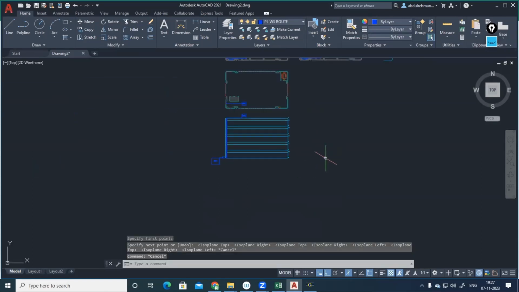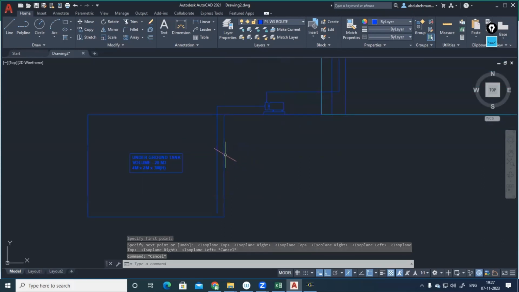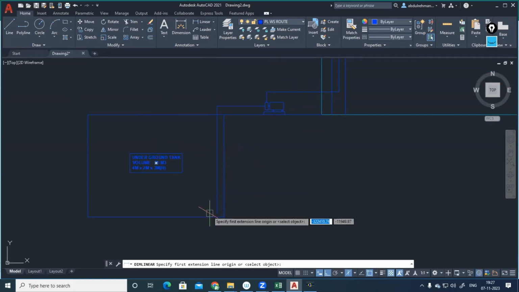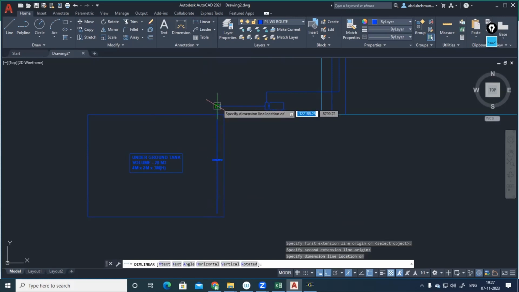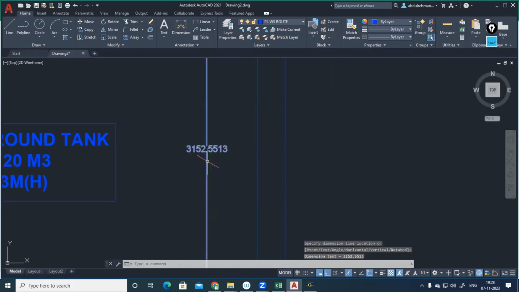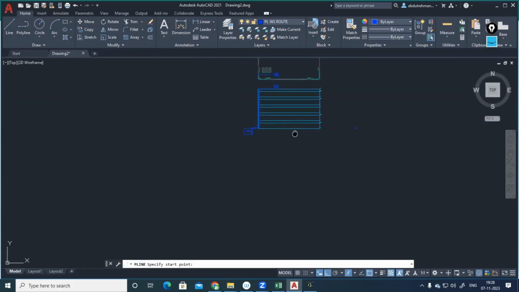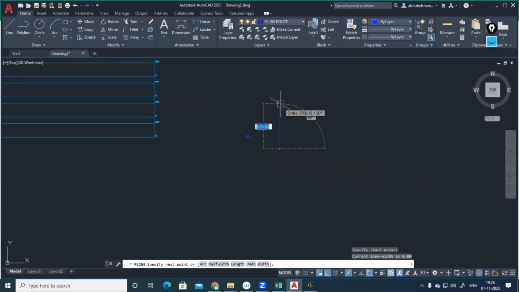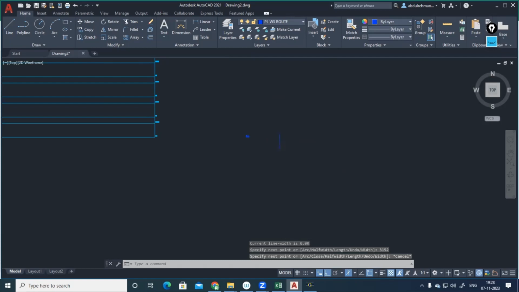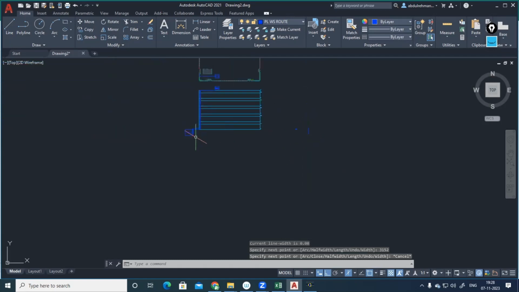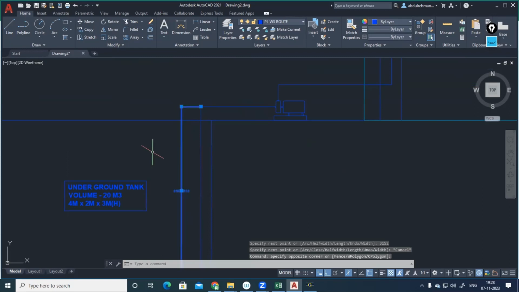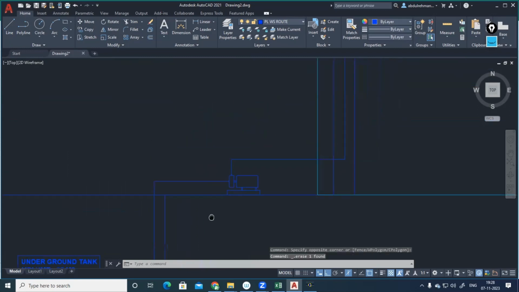Okay. So anyhow, let me take it. First one is coming from the top. What's the height of this one? Suction. This is like 3,152. Let's say 3,152, so I'll make a vertical line of 3,152 from here. Yes, vertical suction line. Now from there, it is going right side.